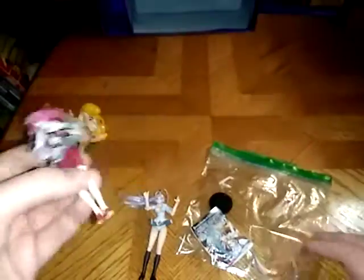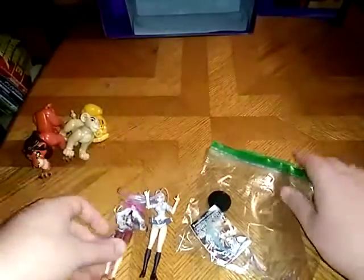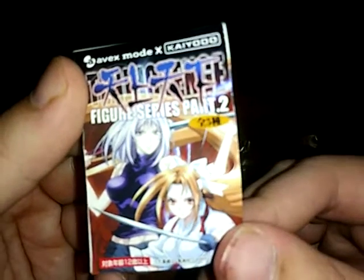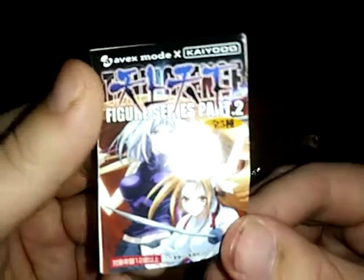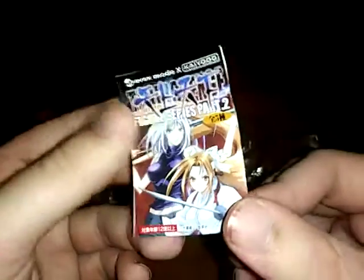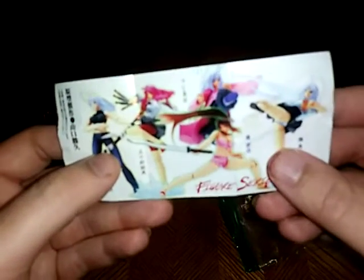And these are pretty cute little Build-A-Figures. And there are others in this wave I don't have. But I am going to try to get the others, maybe in November. But here we have the name of the series these figures came from and who made them. I'm not familiar with this company. But here we have the other figures in the line. We got two of them. We're still missing three.